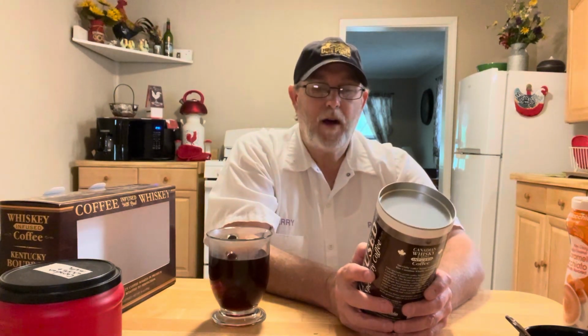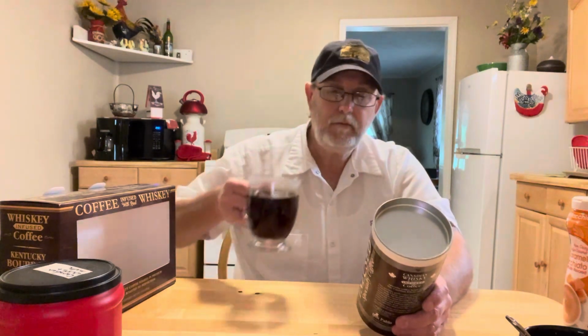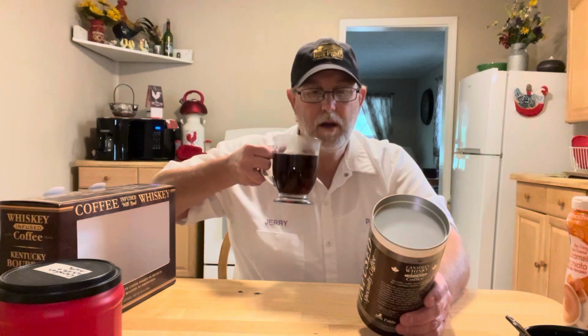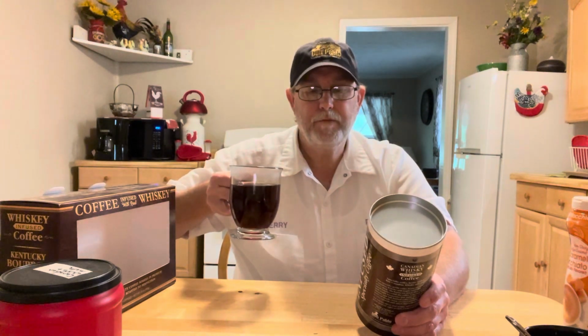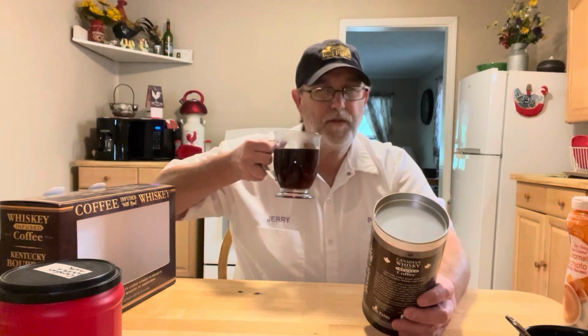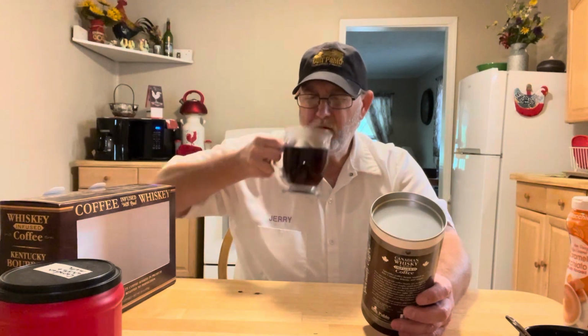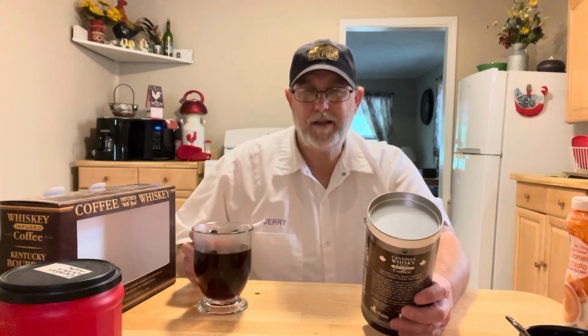Let's see what they say here. Specialty coffee soaked in fine Canadian whiskey, then roasted to perfection. Full-bodied and smooth, with rye whiskey flavor, notes of maple, honey, and toffee. It is a medium roast. I was getting kind of a light to medium myself. Honey, let's see. I'm not really getting honey so much, and toffee, maybe just a little bit on the back end. I'm mostly getting maple myself.